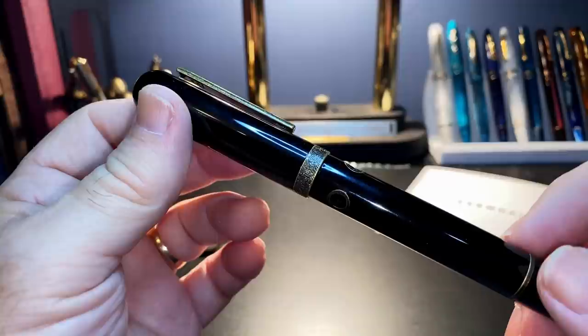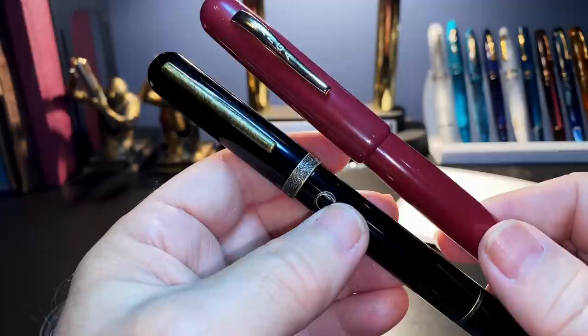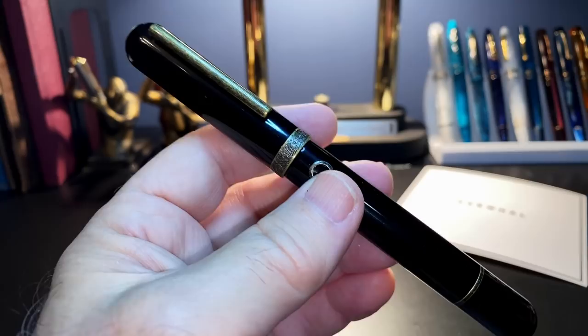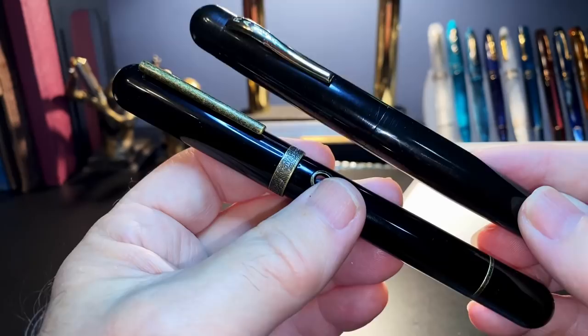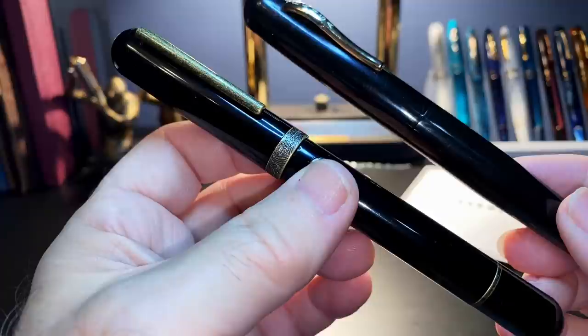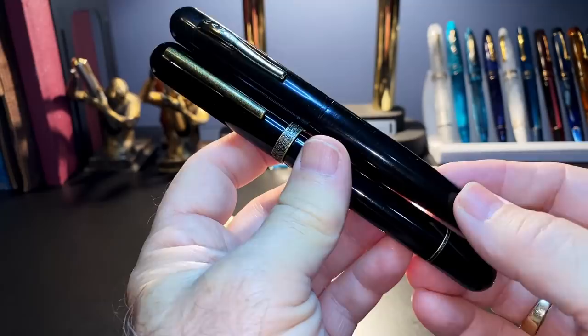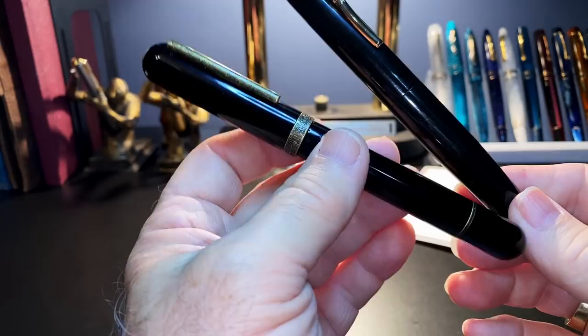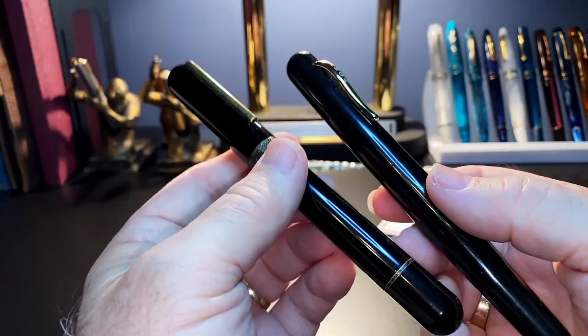I want to talk about the overall look and feel. It is a relatively large, girthy, cigar-shaped pen made of turned ebonite. This may just be because I've been writing with and reviewing a Ranga 3C ebonite pen, but holding the ebonite Nautilus for the first time I was a bit surprised at how insubstantial it feels in the hand. The Ranga pens — the only other ebonite pens I own — feel much more substantial, which is fascinating because the Nautilus is actually heavier by every metric: cap, body, overall weight.